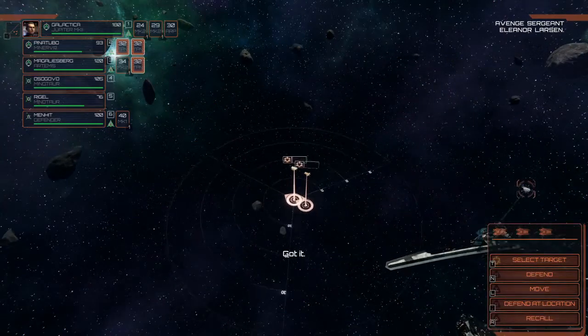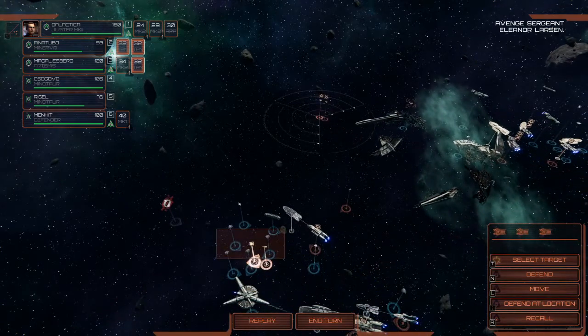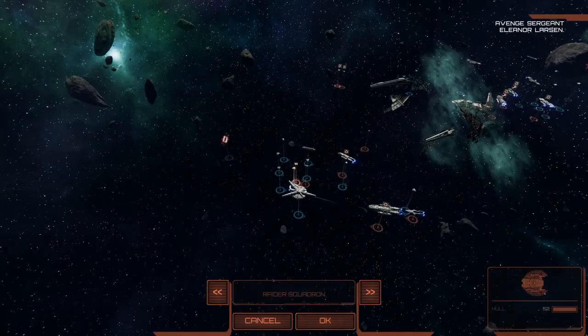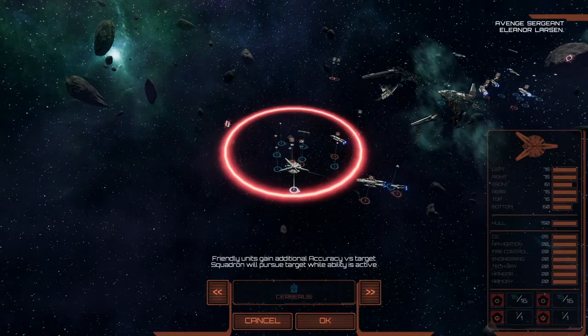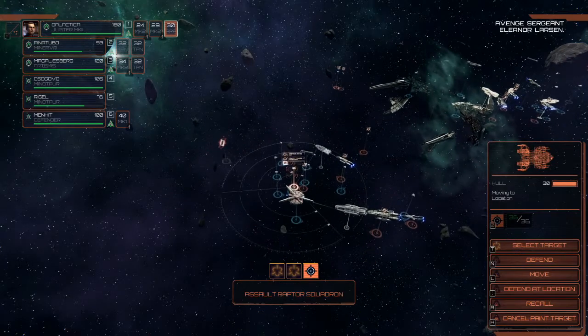Let's go after those raider squadrons. What's happening around here? Select target. That. We've got an assault raptor. Pink target. That. Let's fire some short range missiles at it. Okay.